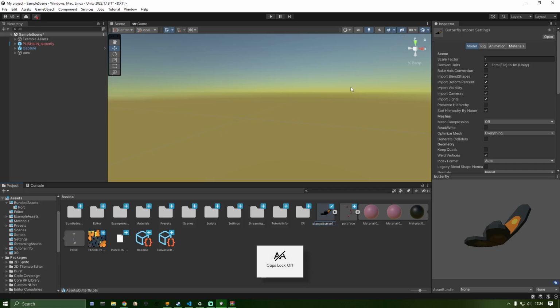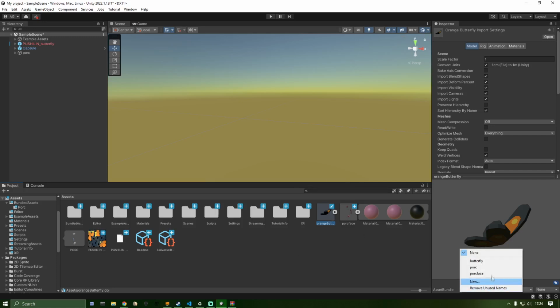Like that. All right. And so we have to add it into an asset bundle. Let's name the asset bundle critters. All right, so we have orange butterfly in critters.